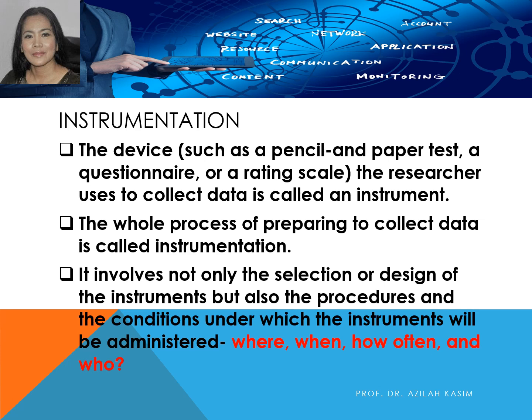All these are information for us to really understand whether the instrument that we are doing is the correct one for the purpose of our study, and the design of our research is suitable to make sure that we get the information that we are looking at. Okay. So instrumentation involves not only the selection or design of instrument, but also the procedures and the conditions under which the instruments will be administered.